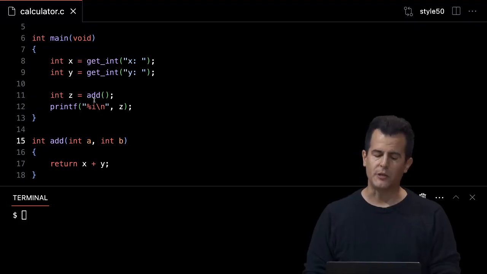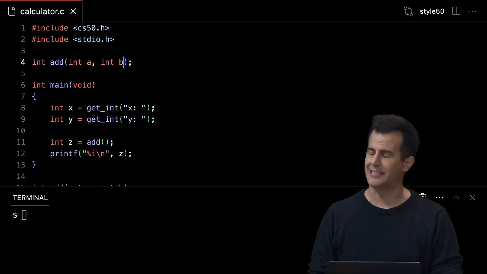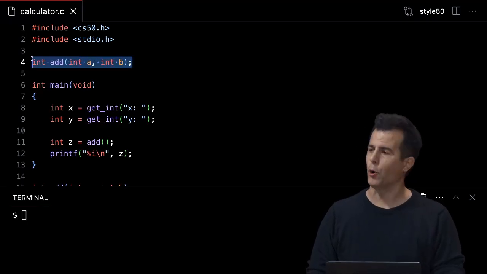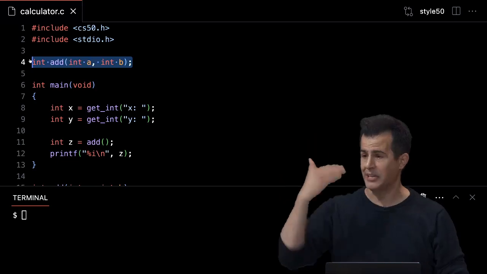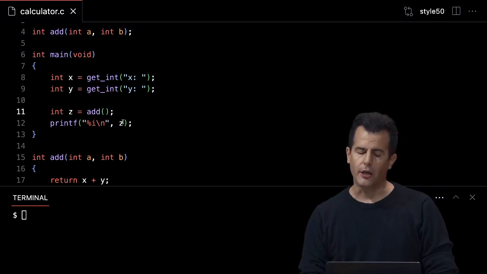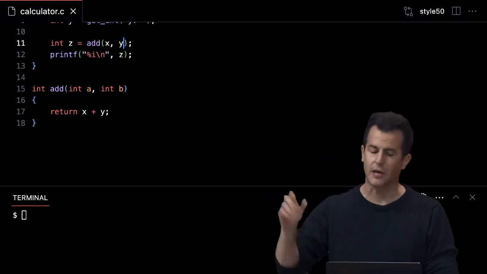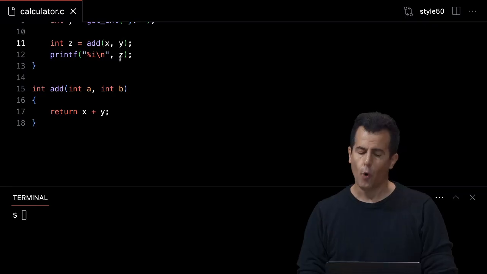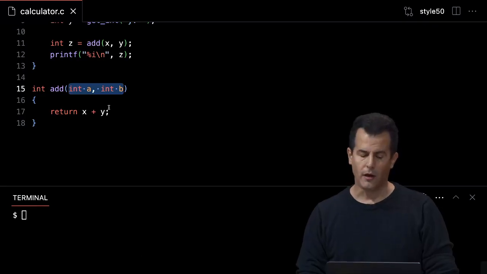And now what I can do is this. Let me change this up here too, int a, int b, just so that the prototype is exactly the same. And the only purpose of this prototype is just to avoid the previous error where the compiler didn't realize add was going to exist because it came later in the file. So here on line 11 now, if I want to add 2 values, x and y, this is now the syntax. We saw syntax in Scratch for passing in inputs to tell it how many times to meow. So this is just telling add what 2 numbers to add together. So now I have to change this to a plus b for reasons we'll soon see.